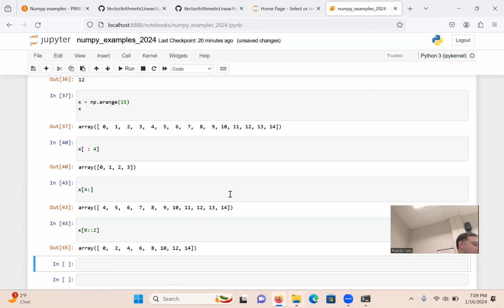Now, let's do this one. Give me all uneven indices. Uneven indices, right? So now it should be the 1, the 3, and so on, right? What do you think?